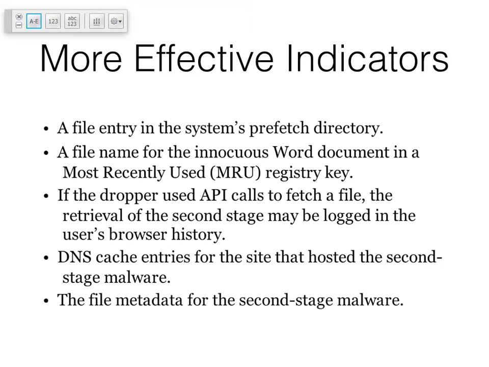What is it you've been loading? But it does mean there's records here. So looking in the prefetch folder, we can see that some file has been opened, and that would be the malicious file. You can find the Word document, the innocent Word document that opens. That would be a clue. And the retrieval of the second stage may be logged, and your DNS cache will show that you've been resolving the forbidden domain names, and so on.